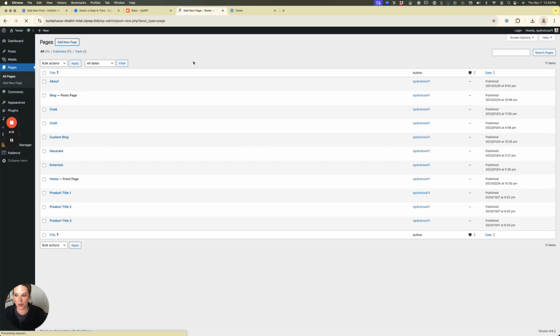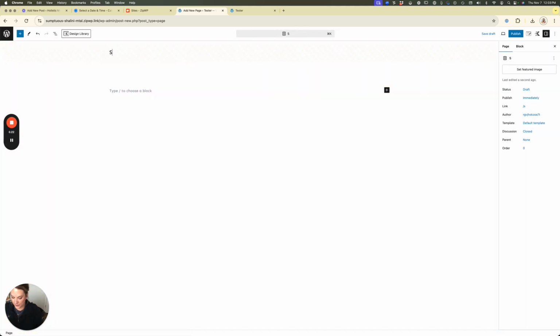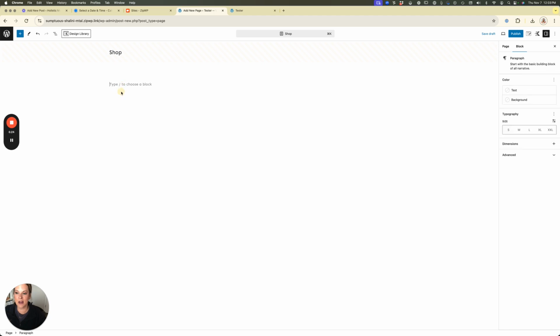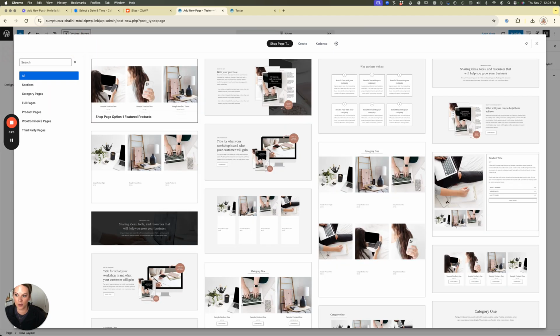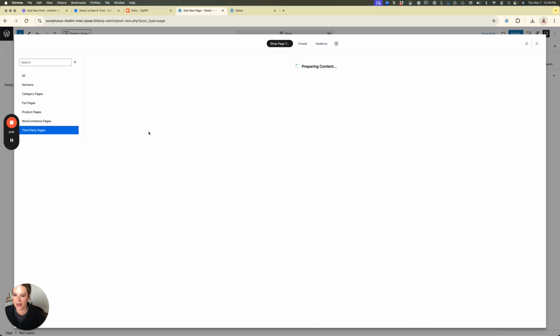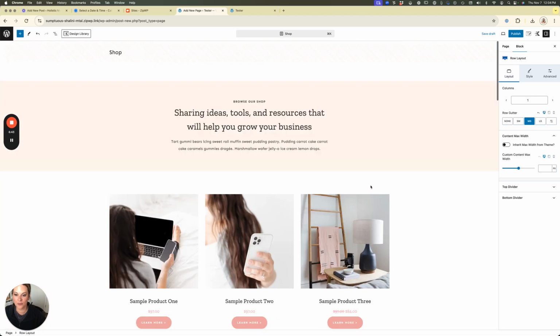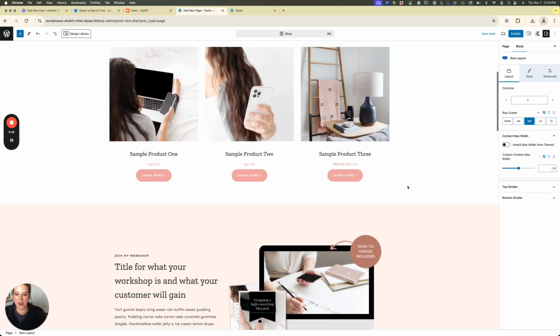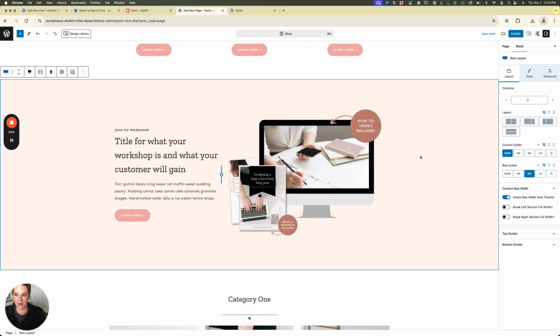We're gonna add a new page and we're gonna title it shop, okay? And inside of the shop page templates, there are options for you to do shop. So we're gonna choose the third-party templates, and all 3 of these options are options for an actual shop page. So I'm gonna go ahead and click on this one. I tend to see most people using this one, so I'm gonna click on that, and it's gonna import everything into the page. And if you're just getting started with a brand new shop, then you can delete some of this stuff, or you can hide it the way I showed with the visibility settings.